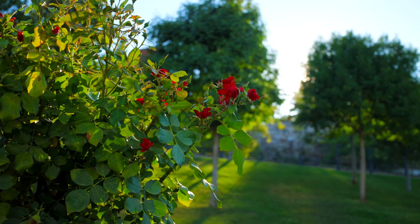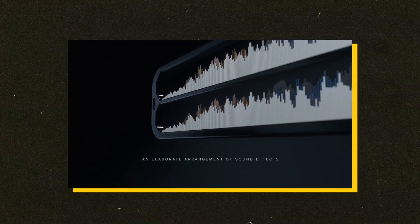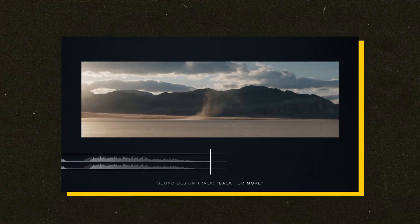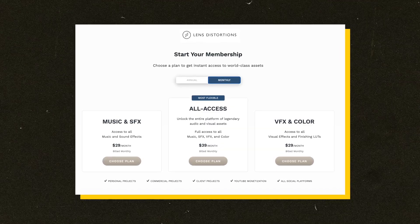We're here at the Castle Gardens Bazaar, which is incredibly beautiful — lots of flowers and greenery right near the Danube River. Number five is a pretty nifty one called Sound Design Tracks, again by Lens Distortions. These are cinematic sound effects pre-arranged into powerful scenes and baked into a single audio file that you can cut into your footage — essentially impactful audio sequences you can drag and drop. You can get these on a monthly membership for $20.75, or bundle it with Cinematic Video Effects for just $33.25 a month.